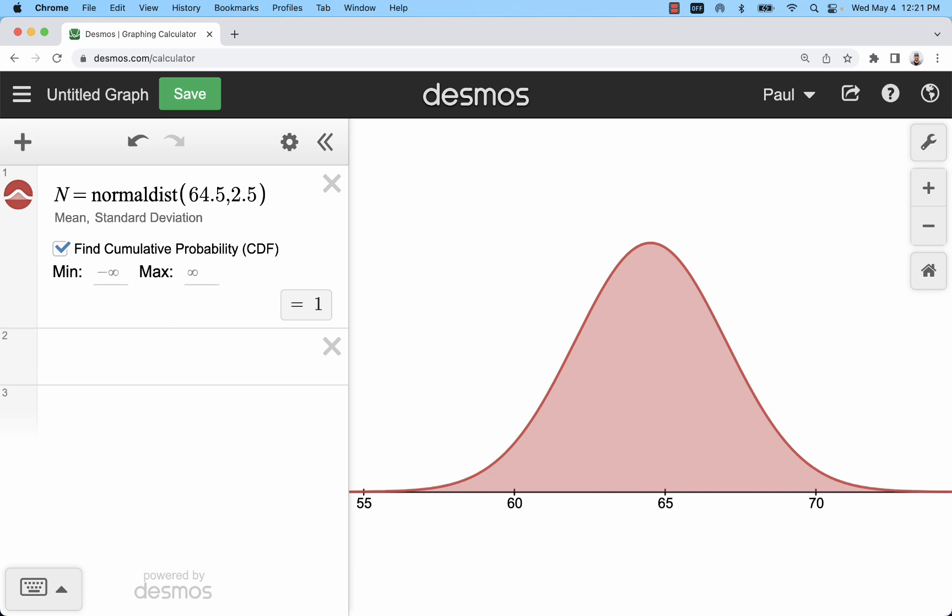So doing some of the same things I did before, for example finding the probability of, and this is women's heights in the United States between 60 and 70 inches. I've got 95 percent right there. I can continue to use that N.cdf. Let's go 60 to 70 as well. Same amount there. Now I have an outputted value I can use.